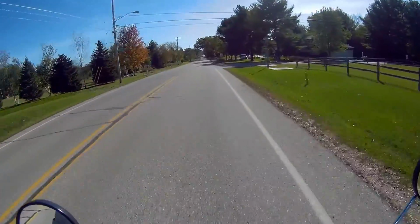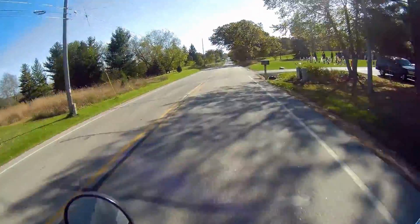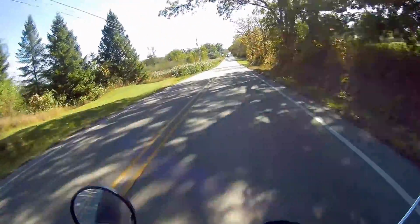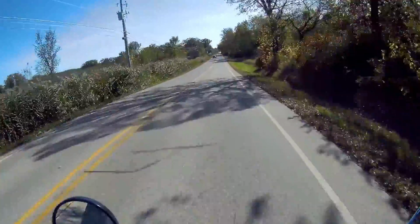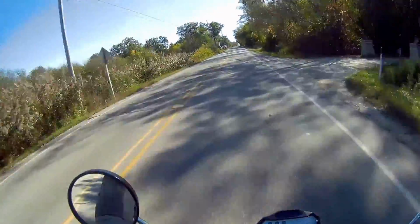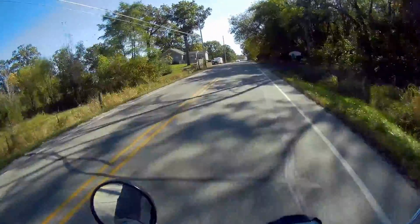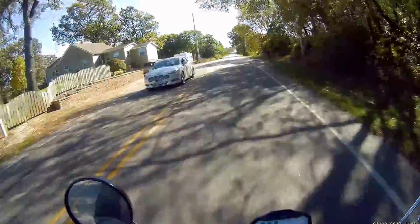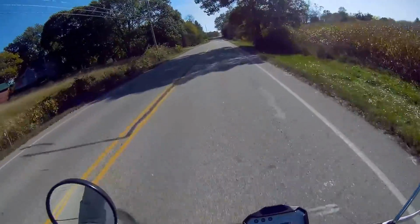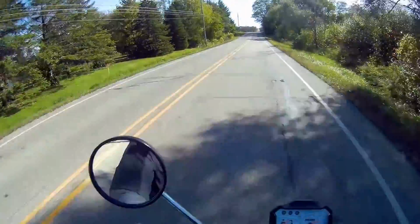Opinions about things that I've changed. The muffler, I honestly gotta say, this was something I wondered about for a while, if I thought it would give me more performance or not. As of right now, I still say no. The performance exhaust, I would say, doesn't really do anything for it except make the exhaust louder, and me living in a mobile home park, that's probably not such a good idea. You don't really want to piss off people when you live in a mobile home park because you can get kicked out.